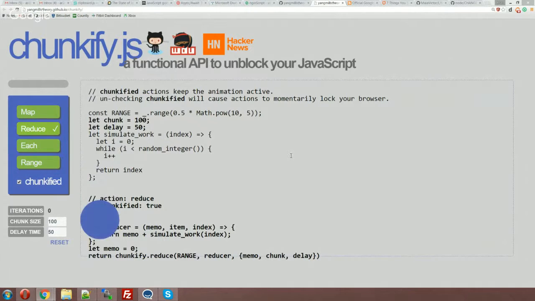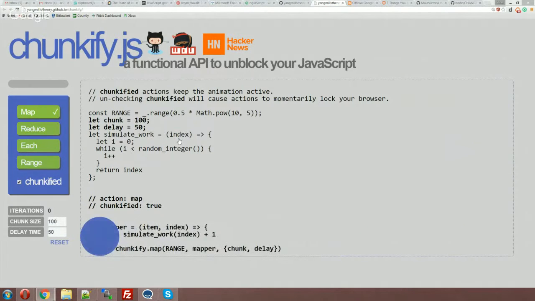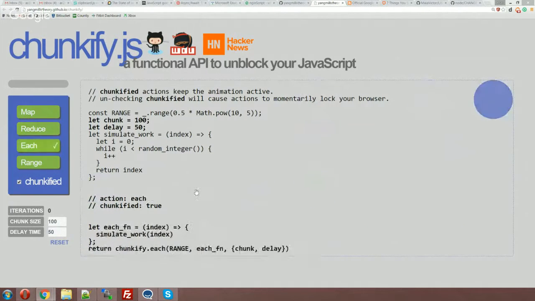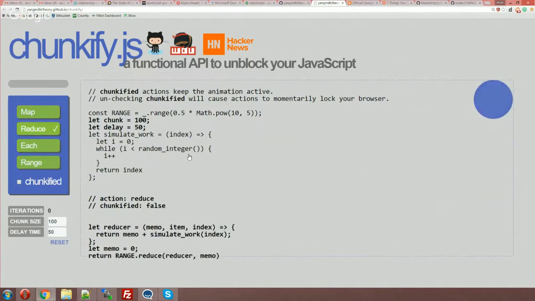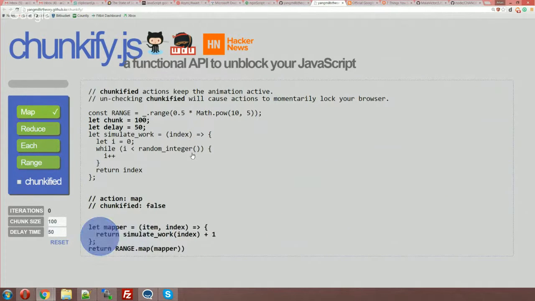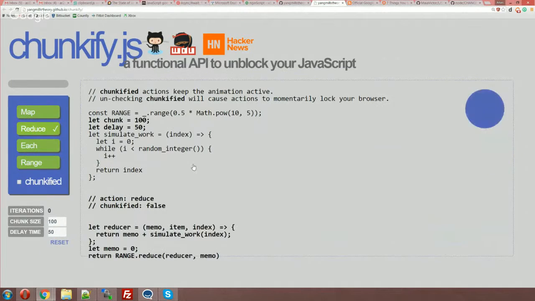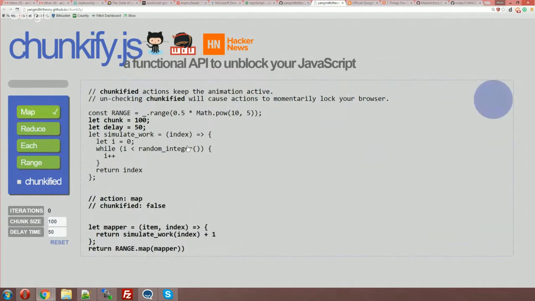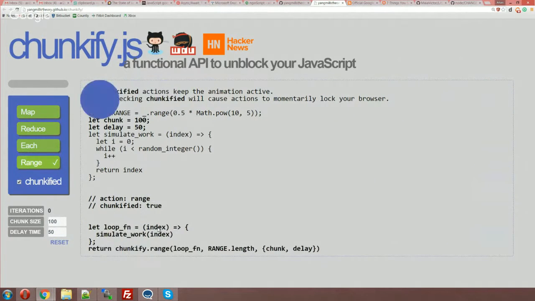There is some animation. The circle is jumping here and there, and by hovering the button, they perform some kind of calculations in the background, like map, reduce, and each range, and the animation is still running normally without being interrupted. But if we disable Chunkify and try to run some operations, probably my computer is too. Oh yeah, I can see the stutter anyway. The idea is that it really helps the main event loop not to be so clogged, and the animation still keeps running normally if Chunkify is enabled and those operations are performed with Chunkify.